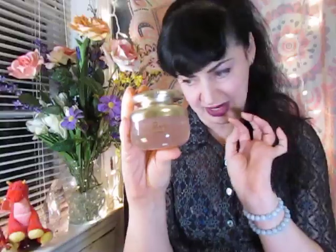So I like that because it helps you to customize it even more. And it just gives in even more to the idea that I had that this is a great fragrance to layer, because even though it's got a lot of notes going on, it's still not too busy. It's really well blended, so it's not like you're going, oh, I really smell that too much. You'll smell a little bit of all of it, but none of it too much. It all blends together in a really nice blend.